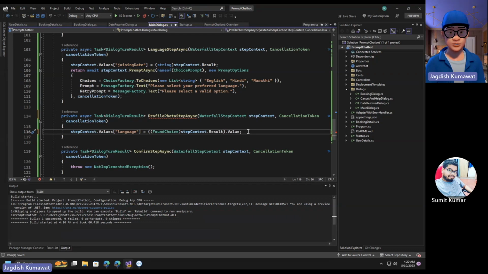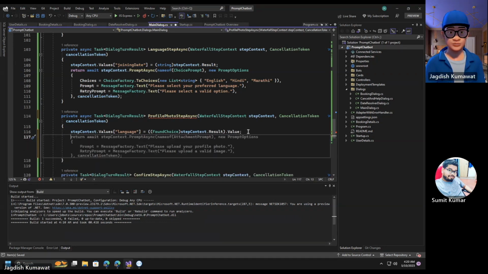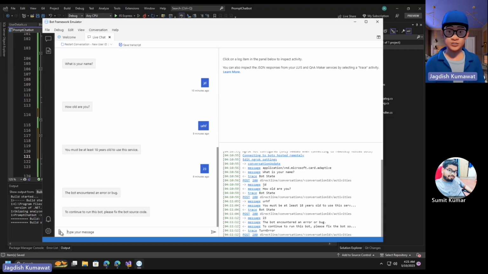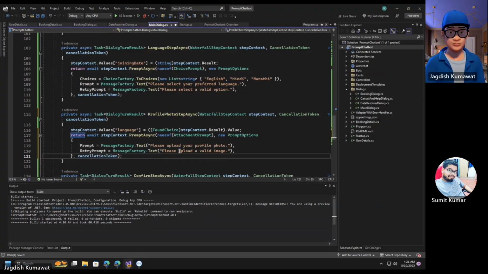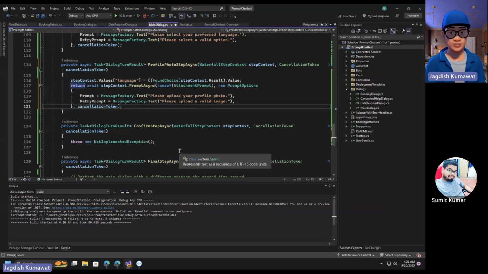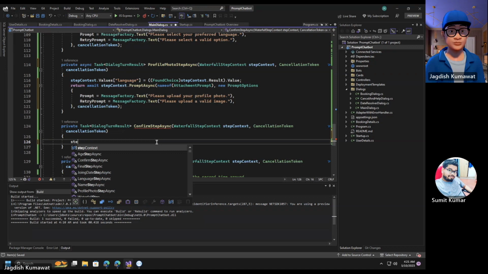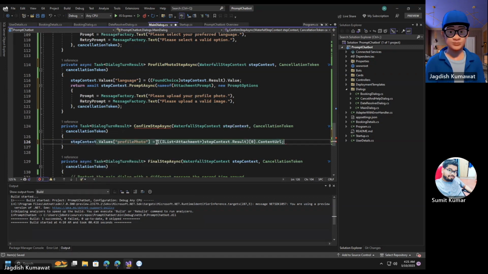Okay, now let's ask the final question, that is attachment. So we are asking the user to upload an attachment. We do have an option here to upload an attachment. And for that attachment, I'll just ask the user to confirm by sending an image. Let's do that. And here first we need to capture the attachment response. Okay. So this will get me that attachment details.